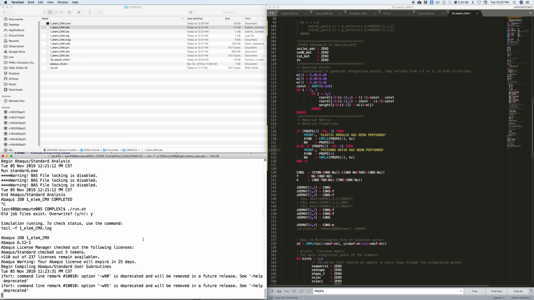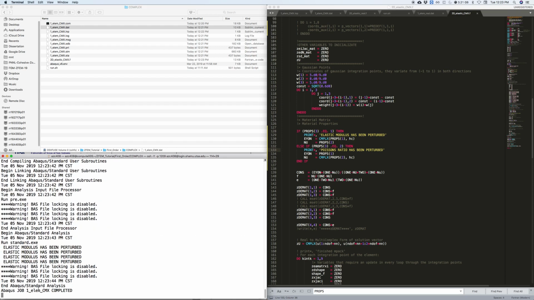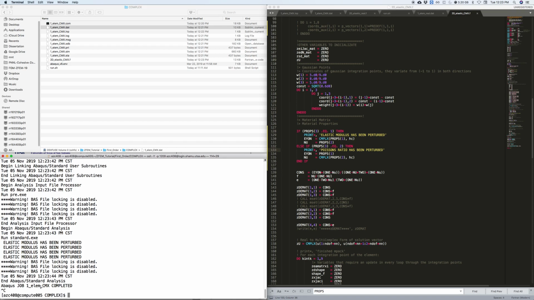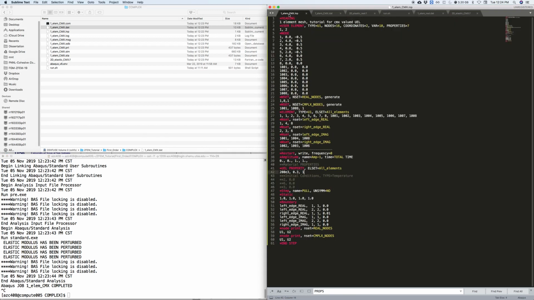Now we are going to see if it prints something in here. Let me see something.